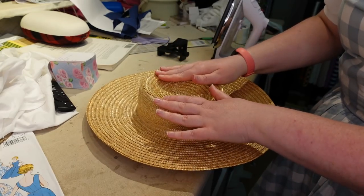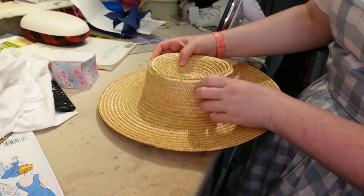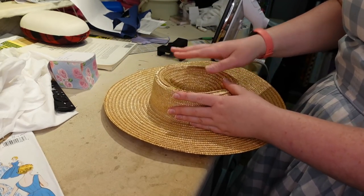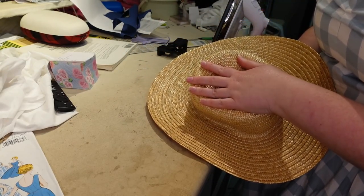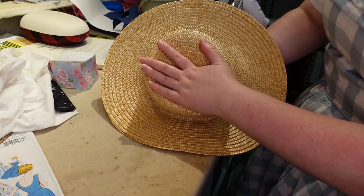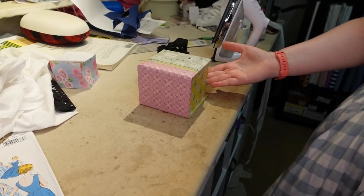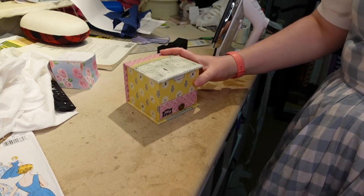I probably will actually wind up needing to put something underneath because right now I'm getting this concave dome, which I mean, I can hide that with the organza, but I really don't want that. So I'm gonna need to just work this and squeeze this upwards and make it flat on top instead. So now I have to figure out what to put under it. I've located a flat object of the right height. It's actually just a little box where notepads and stuff go into.